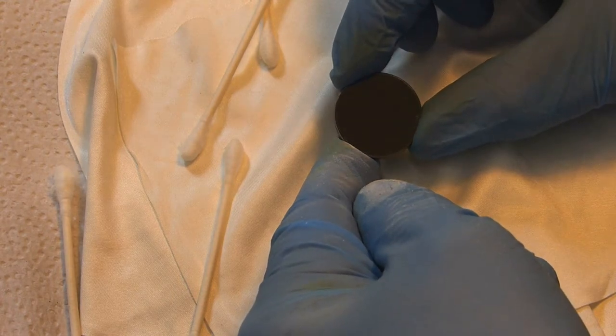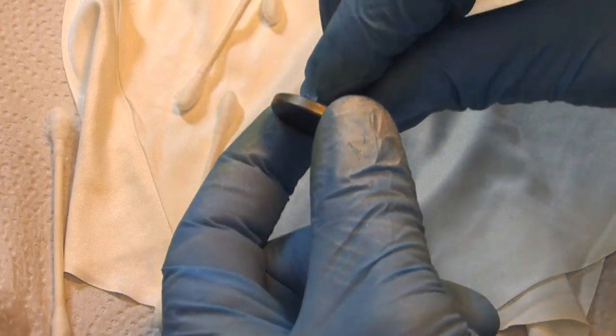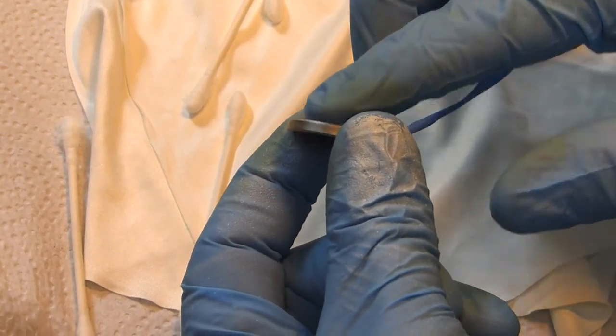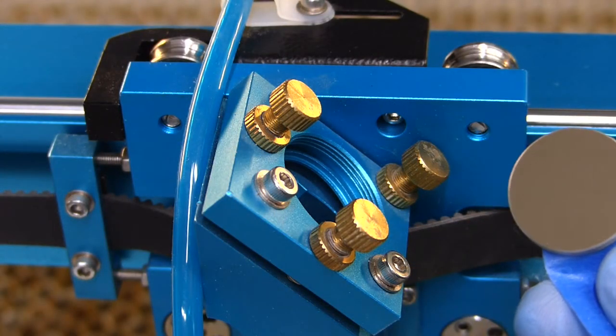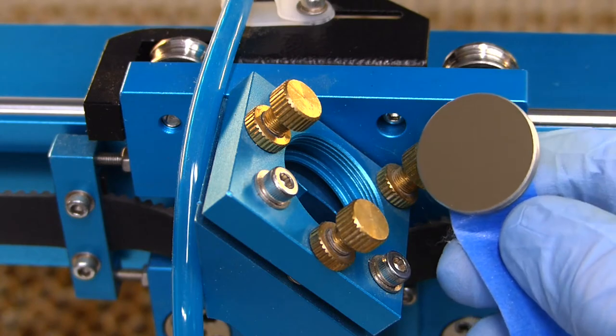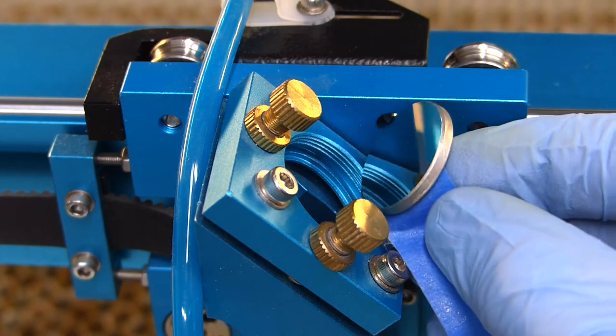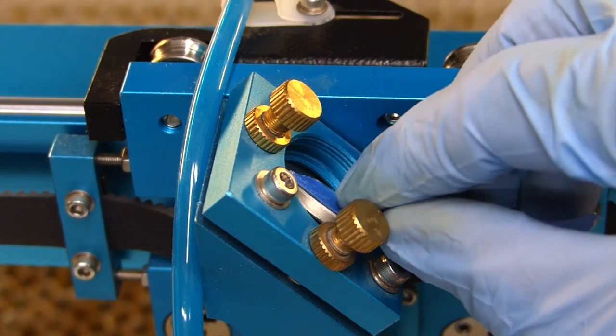Now we're going to reinstall this the same way. I'm going to go ahead and take the blue painter's tape, put it on the back of the mirror, and we'll go put it back in the lens in the laser. Once I've got the blue painter's tape on the back of the mirror, that's how I'm going to basically hold it, and I'm just going to go ahead and gently roll that into its housing.